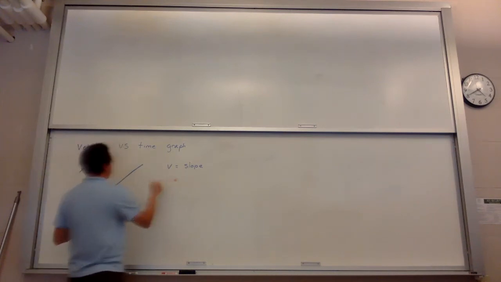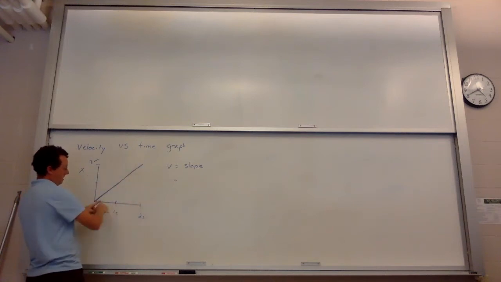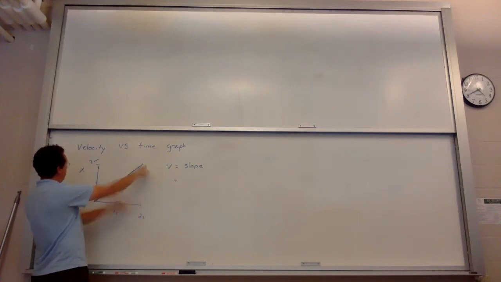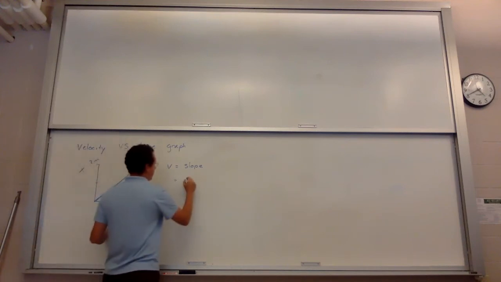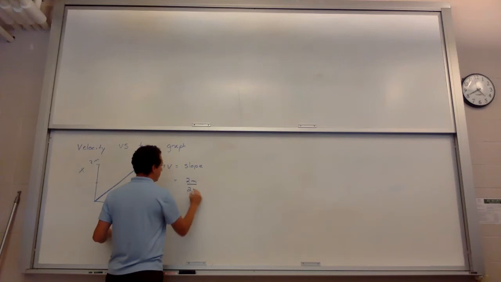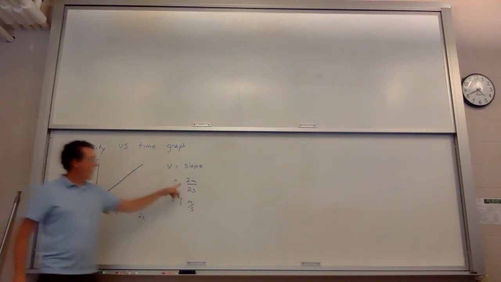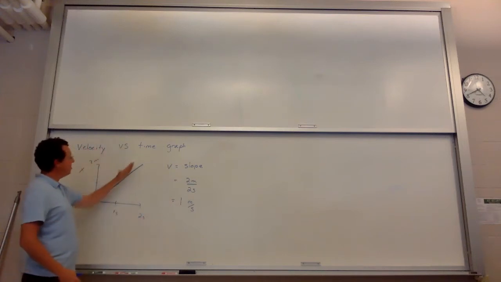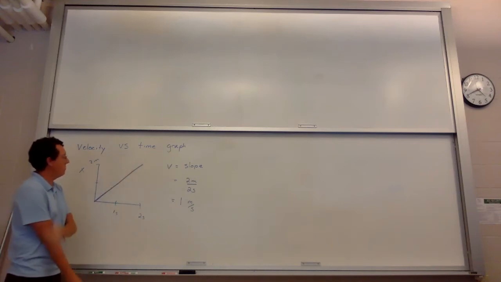slope, and that's just going to be the change in the height over the change in the base, the run, rise over run. So that's going to be the change in x, which would be 2 meters, divided by the change in time, which is 2 seconds. So that'd be 2 meters over 2 seconds. That's just 1 meter per second. Now, I used the formula for average velocity, but really I wanted the instantaneous velocity, and that's okay as long as this is a linear curve. So that's why I do that.